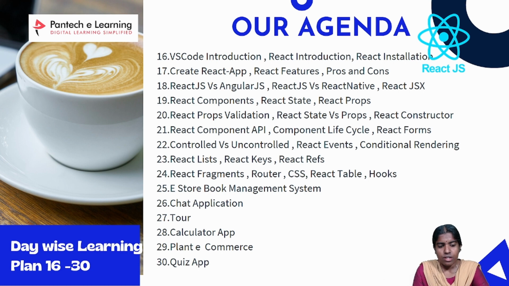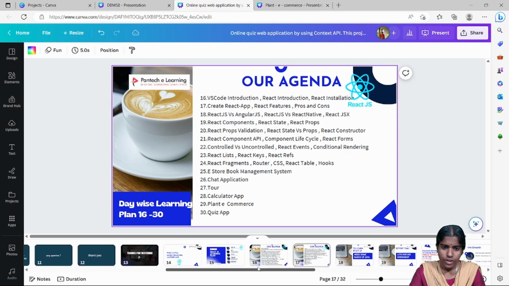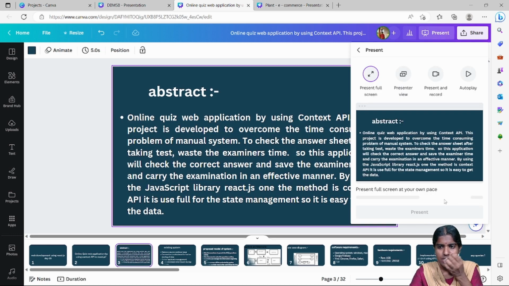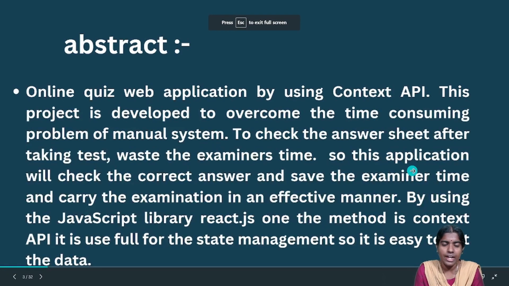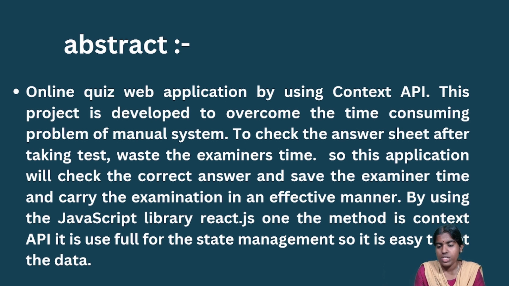Clear with this? So today, so far I discussed with you about different types of applications. What are all the different types of applications that can be developed using React.js? I was discussing that a weather application can be developed, and what are all the other types of applications? An e-commerce, e-bookstore management system. So all these are the different types of applications that can be developed using React JavaScript.